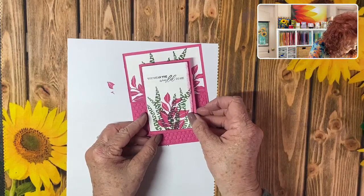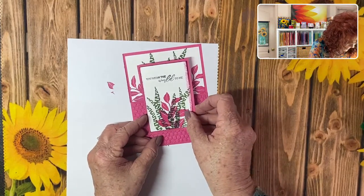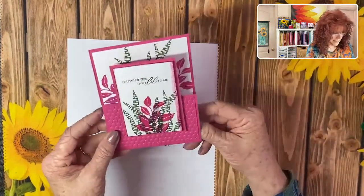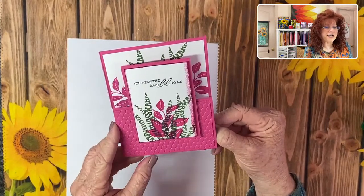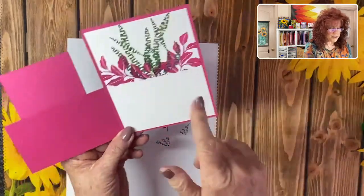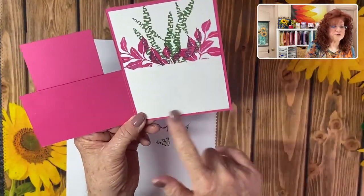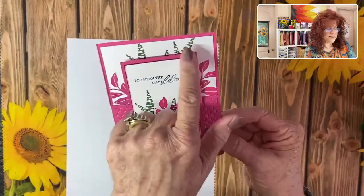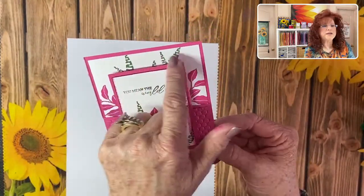So let me go ahead and just get that lined up. Okay. And here is our first Dutch door. So what do you think? You have plenty of room to write your message. And there you go. You see why I said it was important to put some greenery up there, because you can see the greenery.